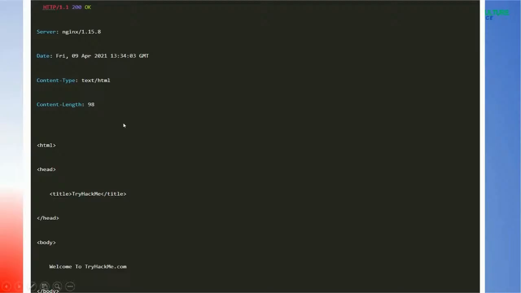So this response is HTTP 1.1 200. The status code is 200, and the message is OK. The server responding here is not an Apache because I took this screenshot from another one. Whatever the response is, that is what you see here. So that's how the response looks when you request and respond.